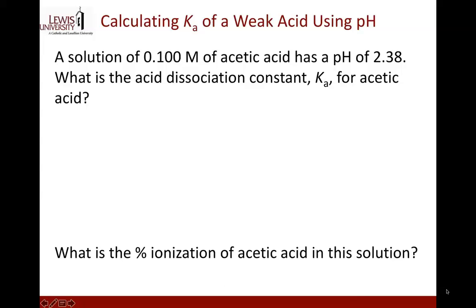do the percent ionization. Okay, remember the percent ionization is the concentration of H plus that you have at equilibrium divided by the initial concentration of the acid, okay, multiplied by 100. And what you'll see for all these weak acids is they're going to be 10% or less. For a strong acid, this is 100%, obviously, but for the weak acids, they'll be a lot smaller. All right.